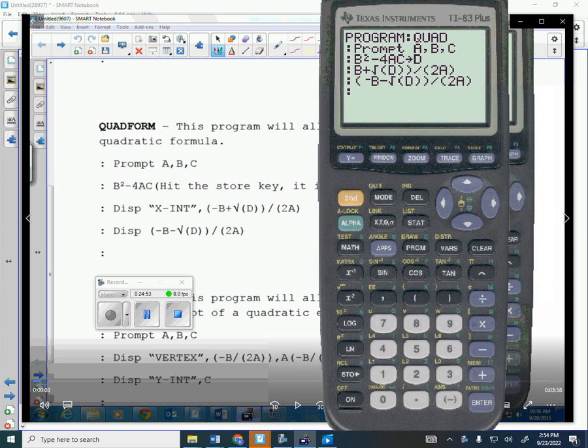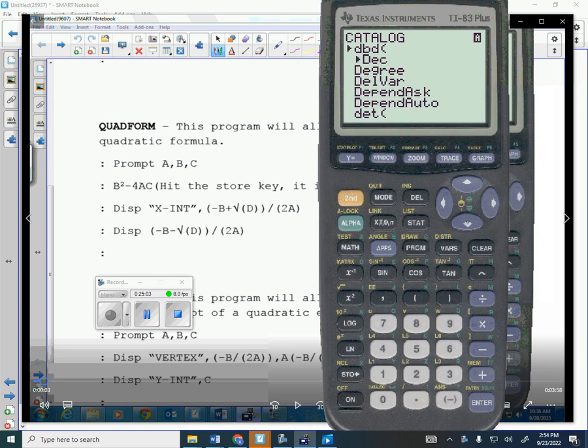There we go. So I'm going to insert a negative sign. Whatever. I'll just do it. So we go catalog, and you go D for display. It's right above the 0.